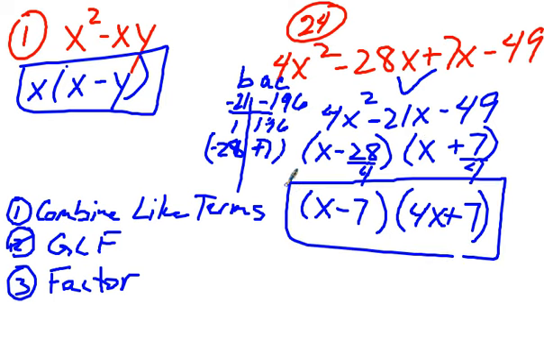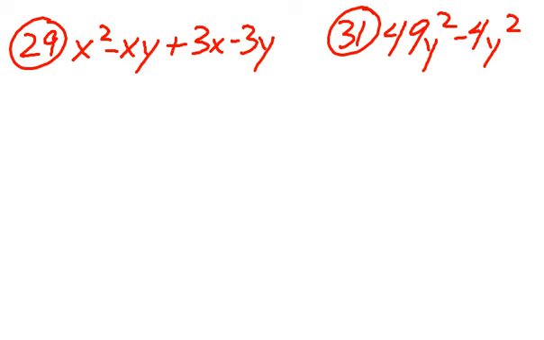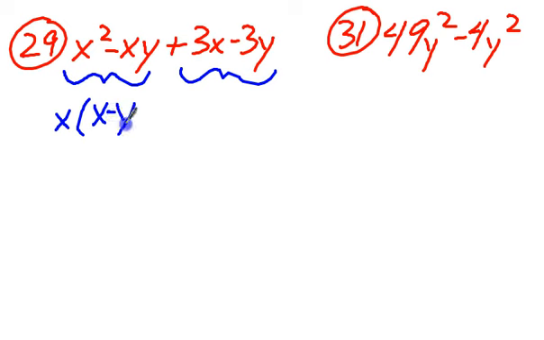I'm done. All right, on 29, again, I have 4 terms, whereas the one we just did had the 2 middle terms combined because it had some like terms. But this one, you'll notice these are all totally different terms. So what I have to do instead is see if grouping will work. I'm going to group this and see if it does what I want. These grouped together both have an x, so I'm going to distribute out an x. That would leave me x squared divided by x is x, and xy divided by x is just a y left over, and that's minus y.